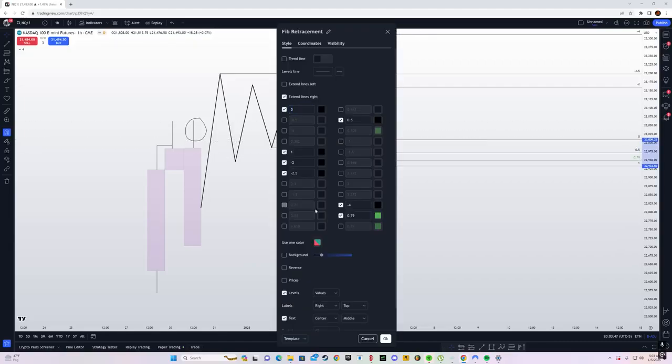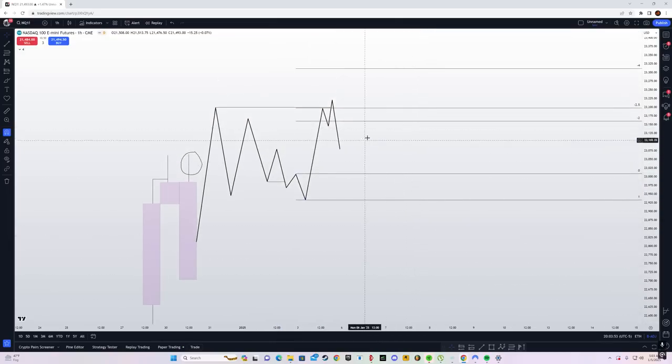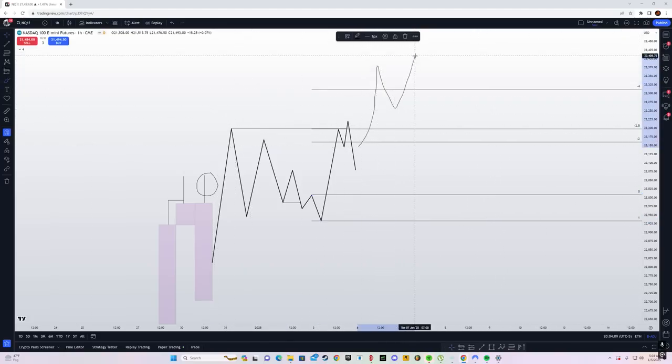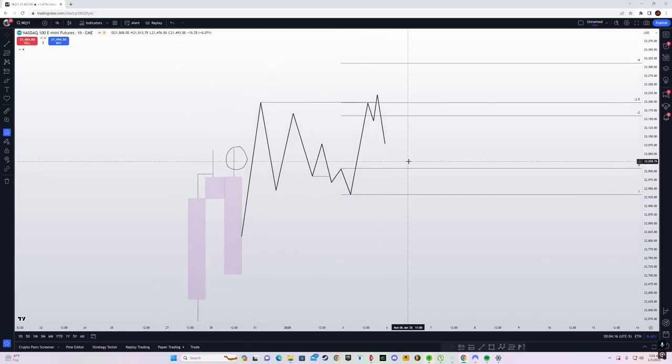And let me just disable these to make these things more clear. Also, let's just disable 0.5. So a manipulation move typically is going to end at -2 and -2.5 of standard deviation. You can copy these numbers, or if there is liquidity at around -4 level, then there are chances that price will take that level out first and then give you a market structure shift. Right? So it is literally that simple.